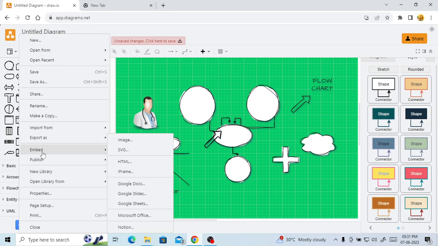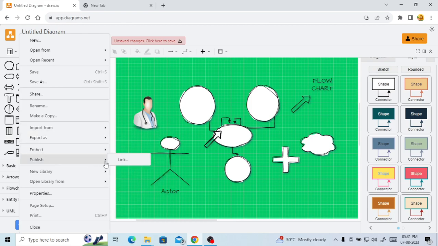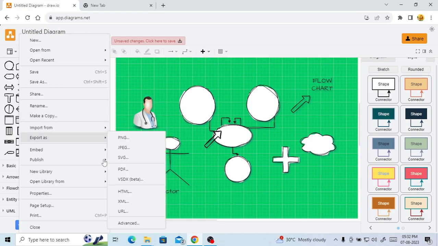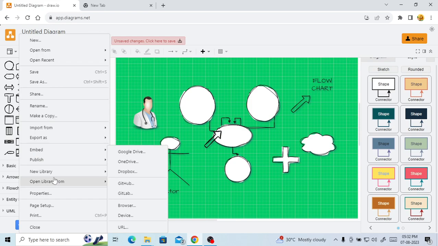And embed: it's an image, SVG, HTML, in frame, Google Docs, Google Slides, Google Sheets, every option is there. And publish link, you have to click on link. If you are going to publish on Twitter, you have to click on this link, and the Twitter link will appear and you can publish on your Twitter app, or any other social media platform.